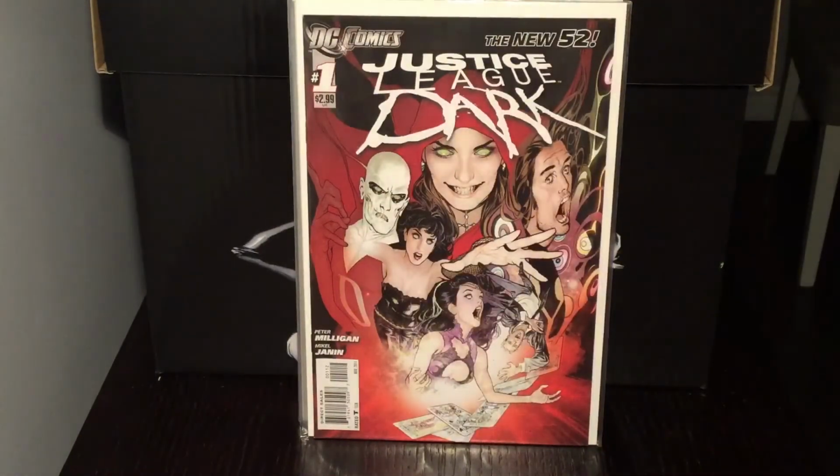And another book that I was looking for too for a long time. Alex the Comic Hoarder had AOK'd me one of these when I bought some books off him and he had given me one of these. Not second print. This is the first print. This is a book I suggest people pick up. You know, the Justice League Dark. If it ever does something, this is a book and a key that people are going to want to have.